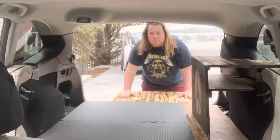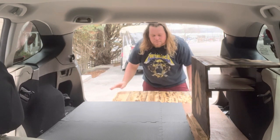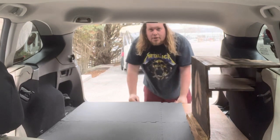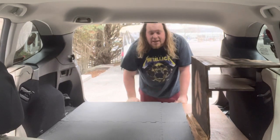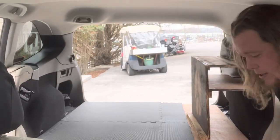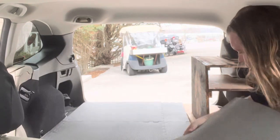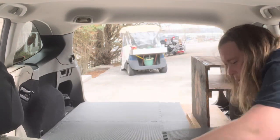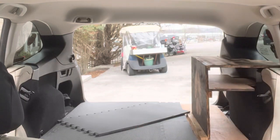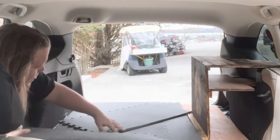So, what we got here is a car. Now, we have the rails. First up to go is the pad. We gotta get rid of the pad, so how do we fold that up? None of this is perfect, but we just fold our temporary sheet right here. Pop that up. Pop this up.